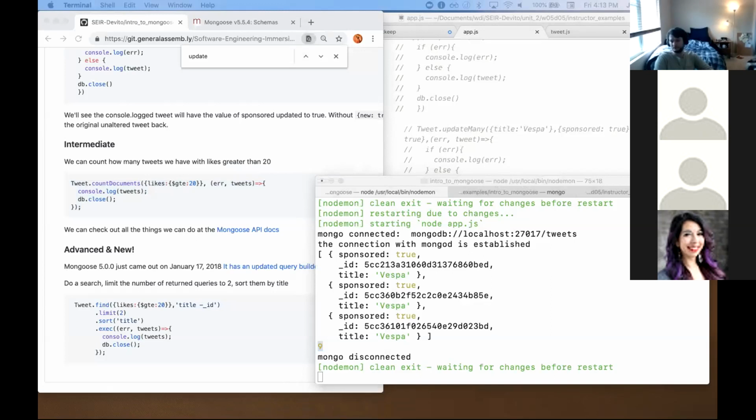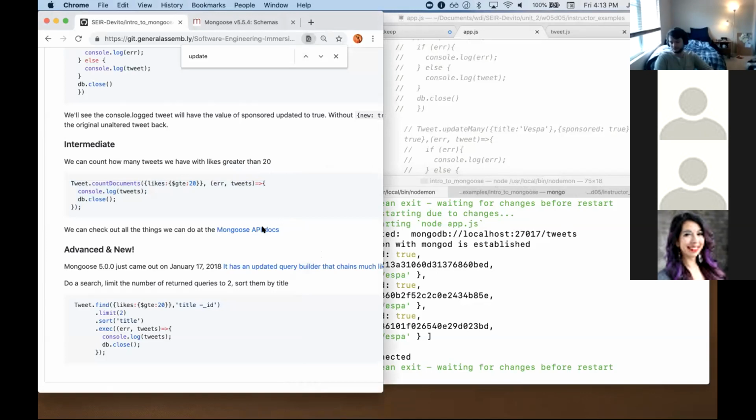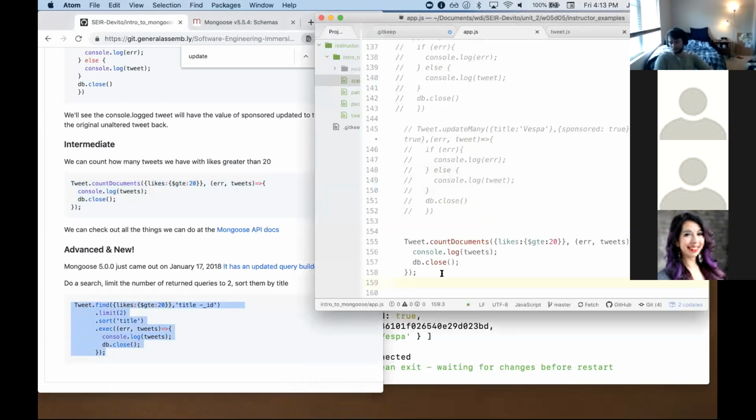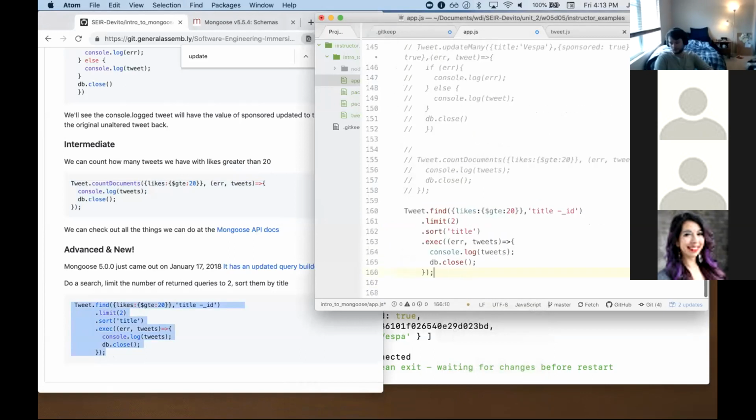Sweet. We're doing here 14, 15 looks good. Okay. All right. Once again, I'm just going to comment it out so that we only return what we want to see. And then I'll paste this in here. Okay. So make sure your count works. And then I'll walk you through this.